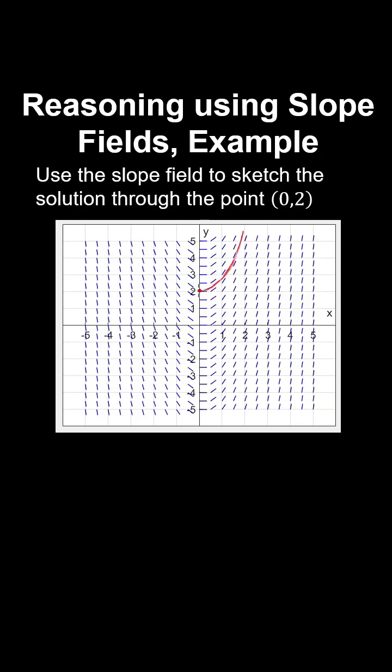And on the other side, we can do the same. So you're not going to be 100% accurate, but that looks reasonable. And you can sketch another solution curve. So for example, through 0, 4, that's a bit easier to sketch. So you have a 0 slope, and then you follow the slope field as best as possible. So the solution to the first order differential equation given by this slope field is a family of parabolas.